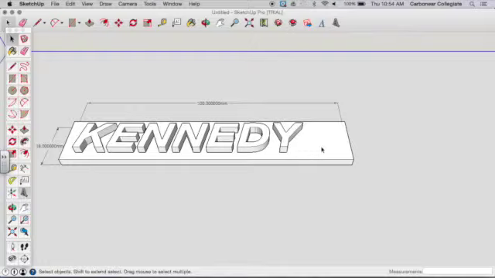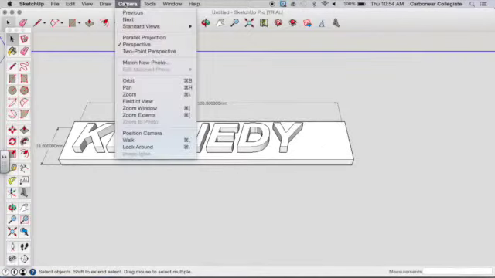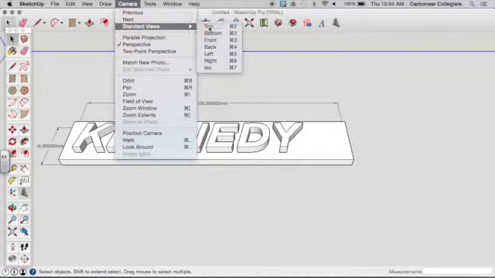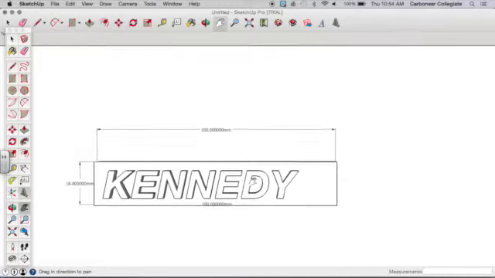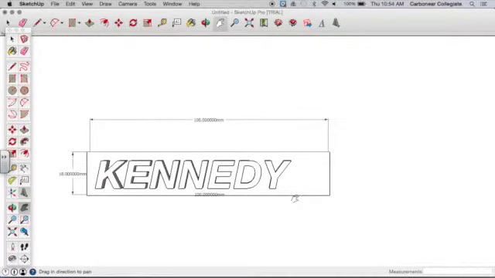The final element of the project will be the insertion of a hole that could take your keyring. To do this, I am going to switch again to top view. Move my project over a bit so I can see it better using the pan tool. And now I'm going to place a circle. I can draw a circle by clicking the circle on the toolbar or pressing C on my keyboard.